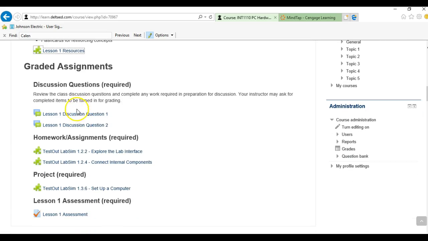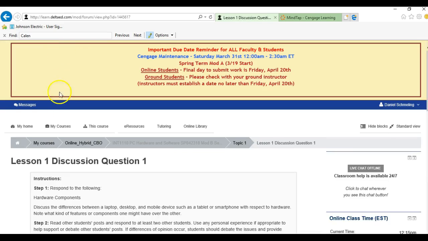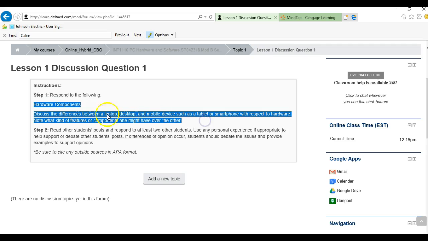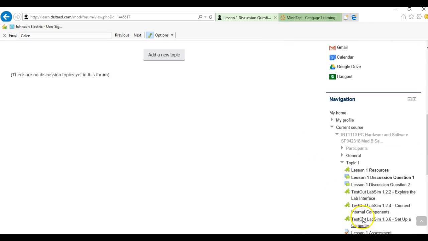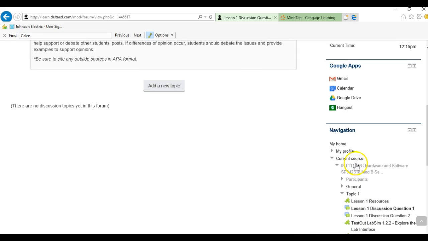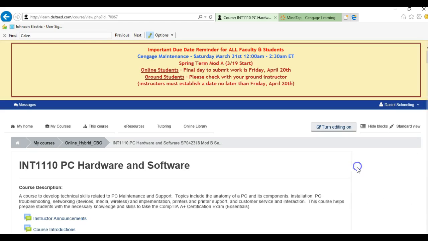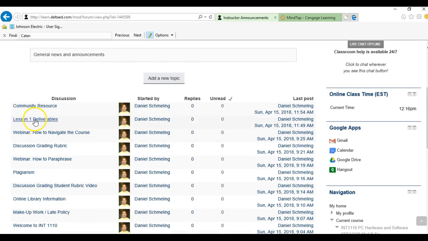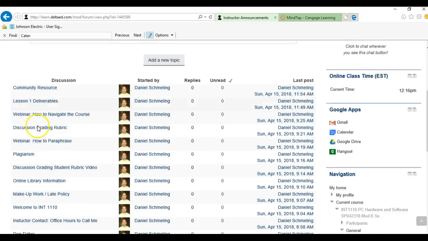Now for the discussions, you get most of that information from the reading, right? It just tells you how to or what you should answer. You should pull that from your reading. And in the instructor announcements, there is some information on how those discussions should be set up. So if we go up here to our instructor announcements, we have what's called a lesson one deliverable. In that deliverable, it goes over the items for lesson one. This is probably the most important thing for lesson one that you can go to.